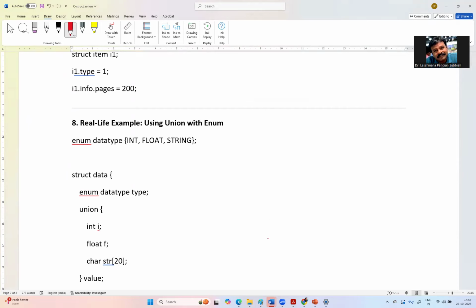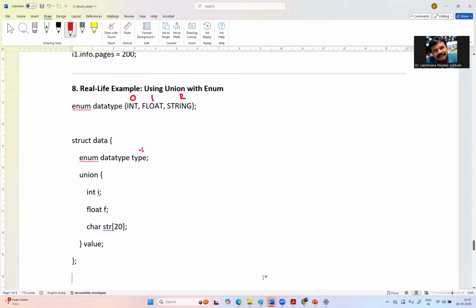Enumerated data type is here. If you are defining that one, it will assign the values 0, 1, 2. Right, enum data type, where the types are int, float, and string, right? Then the values are here, we are having union, float, enum.